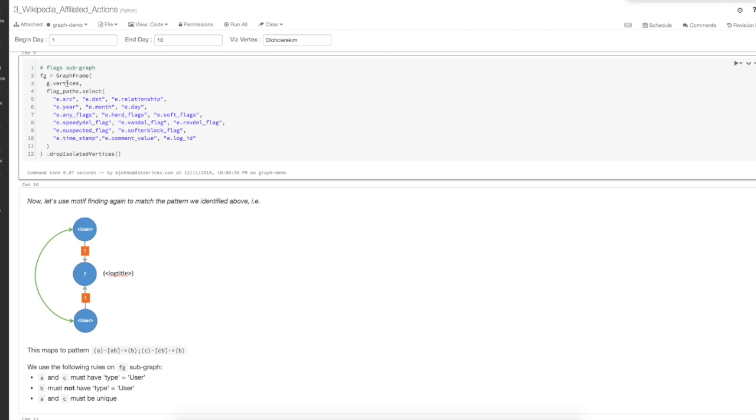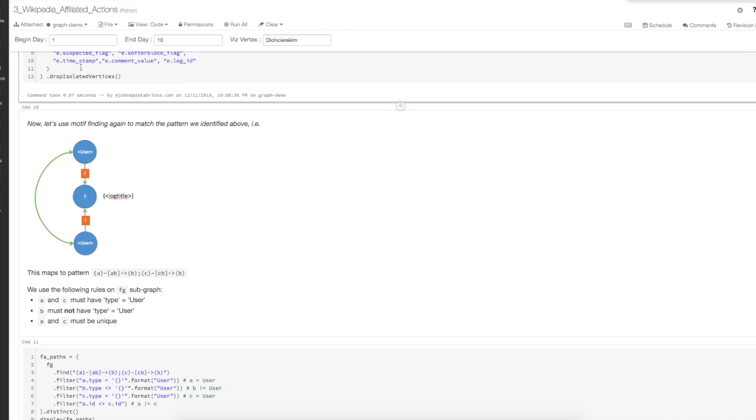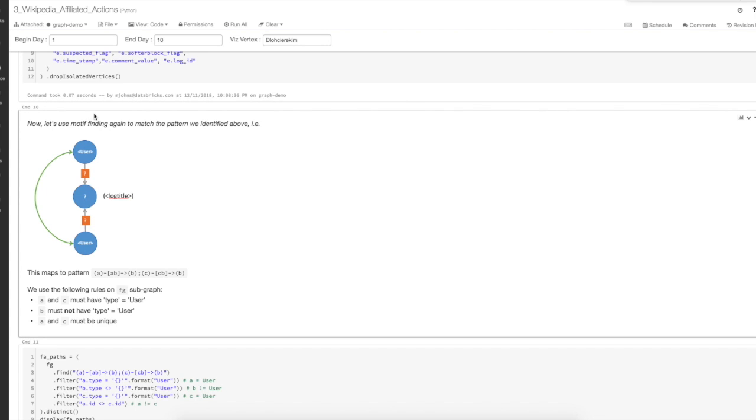That's not going to change throughout this. That master set won't change. And then we're going to just select out of the flag paths all the key information on the edges to basically build back an edge data frame, build a graph around that, and then we have this nice function that allows us to drop isolated vertices, which means only include vertices that actually have an edge.